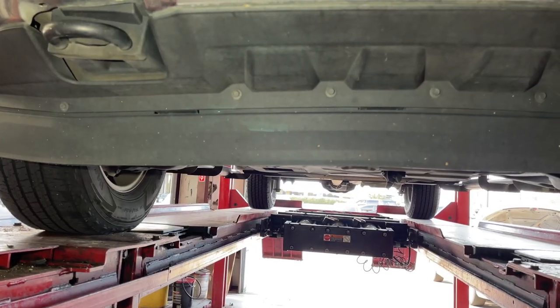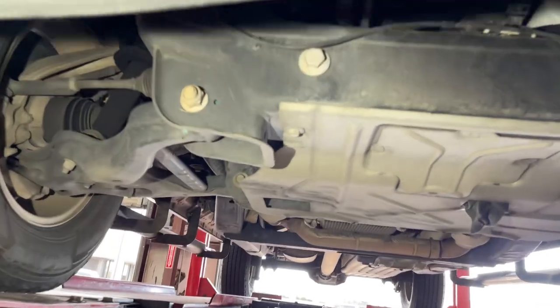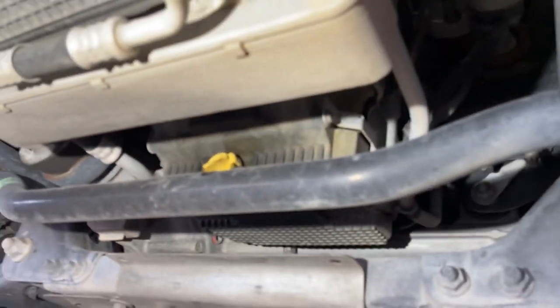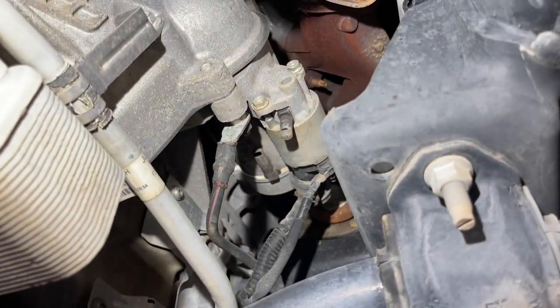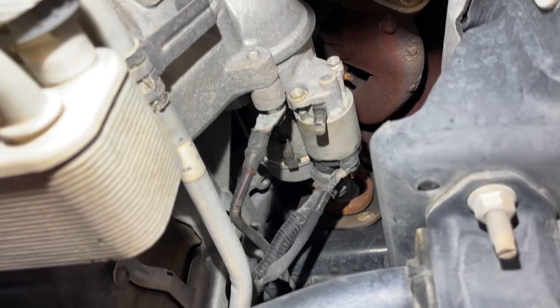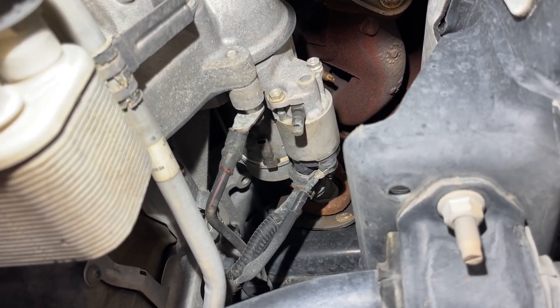Okay, next you're gonna wanna come under the truck and locate the starter. So it's going to be on the passenger side. So we got the oil pan, and right up there is the starter. And now you'll notice the truck is 4-wheel drive, okay, but the front differential doesn't really interfere with the starter any, so 2-wheel drive and 4-wheel drive, it's pretty much the same labor to do a starter on one of these.